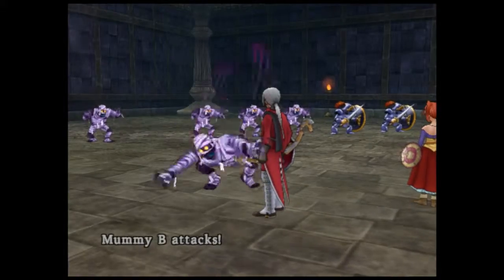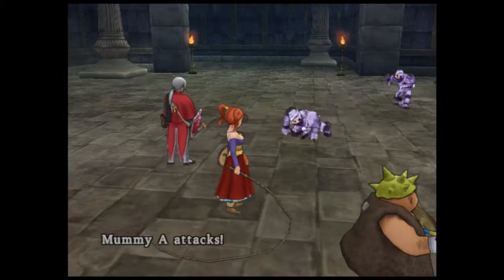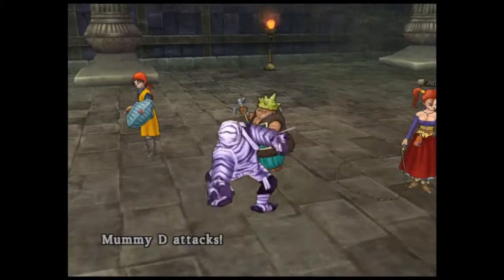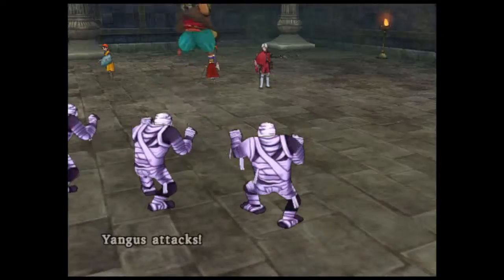Okay, kill the first mummy, or the second mummy at least. Go aim on me. Come on. It's not looking good right now. Yangus, your only hope now. Kill them. Kill them, Yangus. Kill them before they kill Jessica.